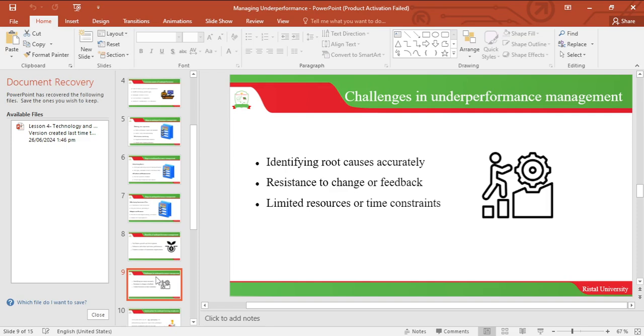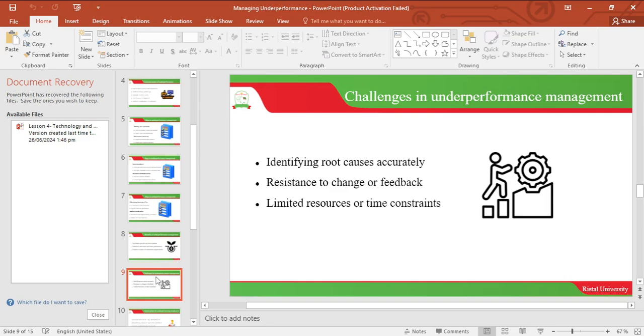The next one is also resistance to change or feedback. This is where, when the appraisal result is out and it's not good, someone is not performing well, the person tries to be defensive. Okay? They reject the result. No, this is not me. I've been doing ABCD, I'm doing well. How come I'm receiving negative feedback? Okay? That's what we call resistance. Employees sometimes will not accept that they are not performing well. They will do whatever it takes to defend their performance. So you also need to be aware of that. So it becomes a challenge to the manager because the people who are trying to help improve their performance are resisting the results of their performance.